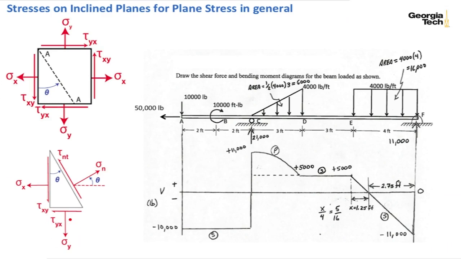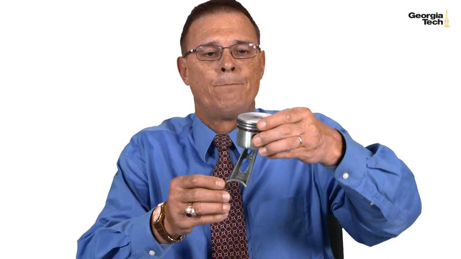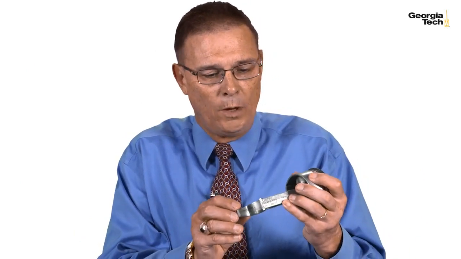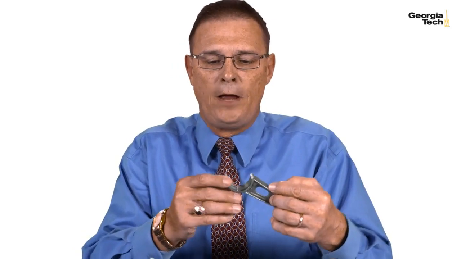But I would also like to find what the shear stresses or the normal stresses are on an arbitrary plane. The reason is that we may want to know what plane the max normal stress or shear stress occurs on, because we want to make sure we avoid failure. I have a part here. This is a piston with a connecting rod. This is actually from a mini Baja vehicle that one of our teams here at Georgia Tech built, but you can see that there's a failure. Whenever we have a situation with loading, we want to know what the shear stresses and normal stresses are on various planes to make sure that we avoid failures.